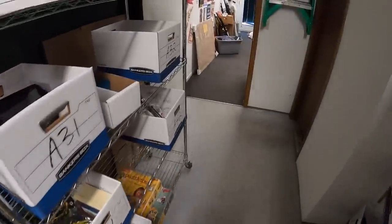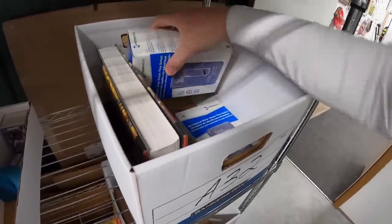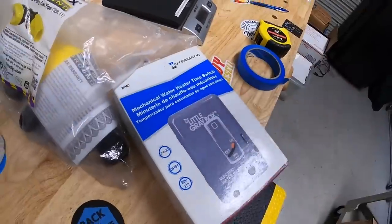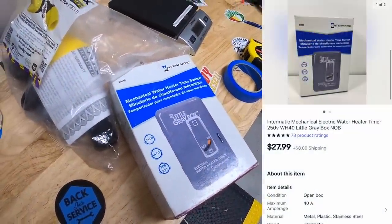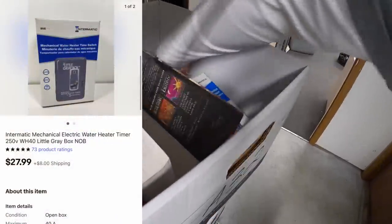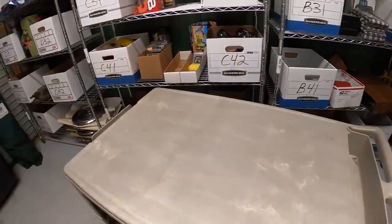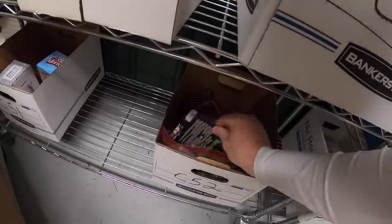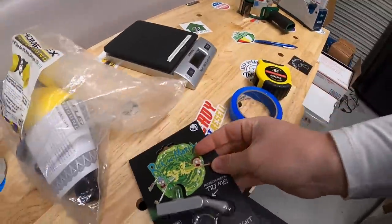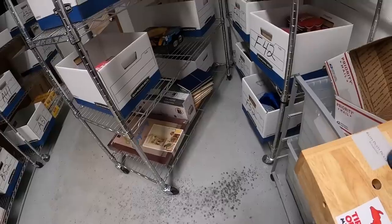Next in bin A32 — I've sold a handful of these recently, actually two of them. This is a water timer. I picked it up a few weeks ago and it sold for $27.99 plus shipping. I just checked and the other one sold as well for the same price — $27.99 plus shipping. Next in bin C52 is a Rick and Morty portal gun key ring light. I got about 10 of these from that eBay store buyout — sold for $19.99 free shipping.